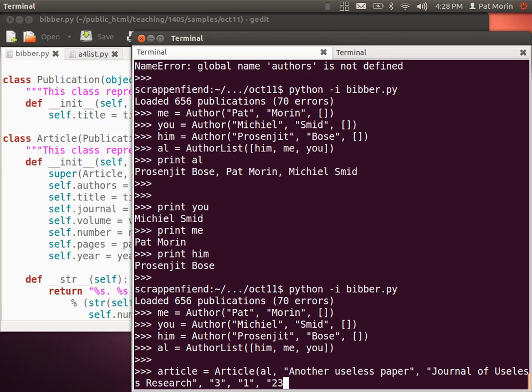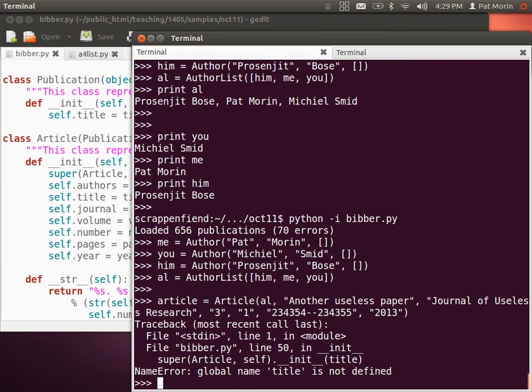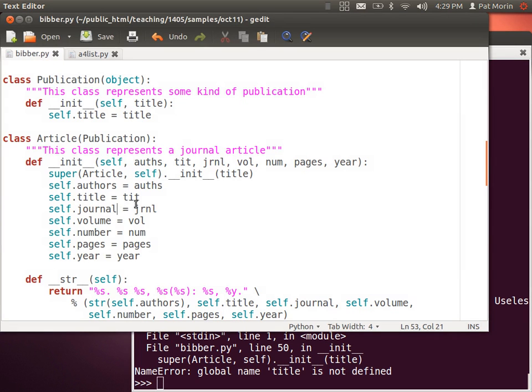Journal is research. Title, journal, volume, number, pages, and year. Okay, volume is 3, number is 1, pages is 23 to 34, something, and the year is 2013.